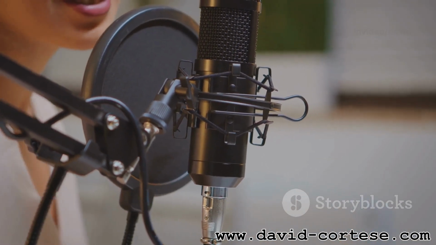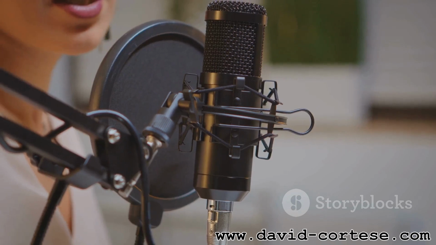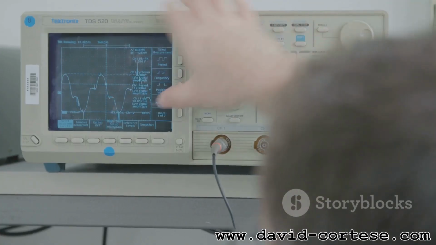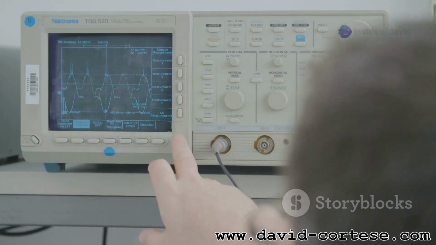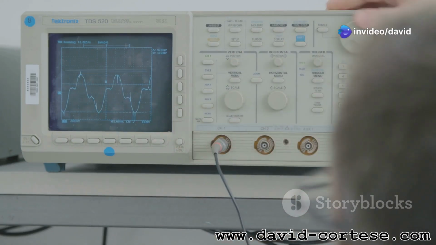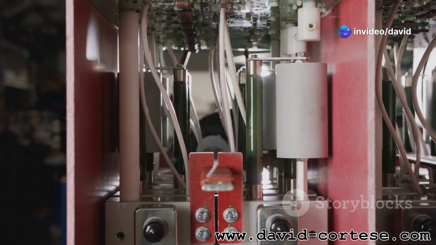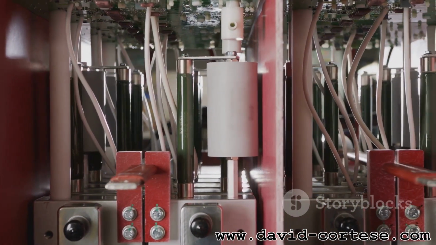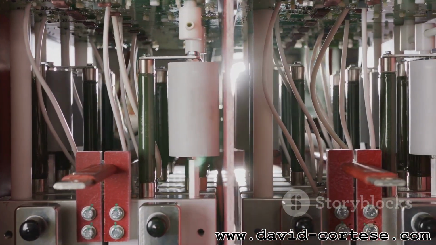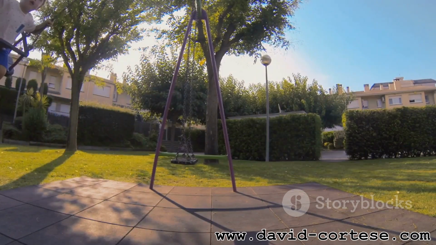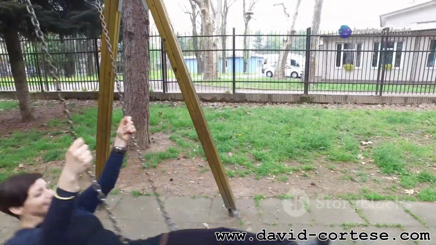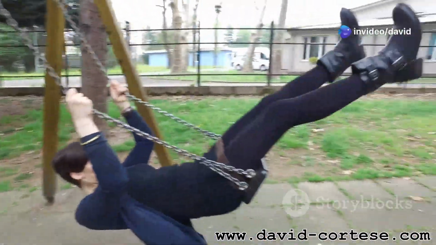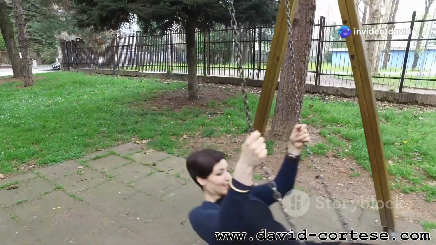Section 6. Resonance: when RLC circuits find their rhythm. One of the most remarkable properties of RLC circuits is their ability to resonate at specific frequencies. Resonance occurs when the energy stored in the capacitor and inductor oscillates back and forth at its natural frequency. Imagine pushing a child on a swing. If you push at the swing's natural frequency, even small pushes will make the swing go higher and higher.